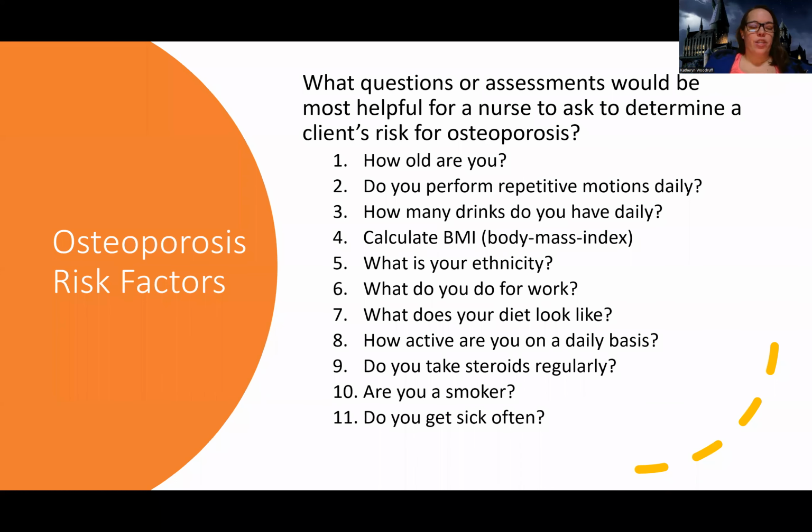Hey guys, we're going to finish up chronic musculoskeletal by talking about osteoporosis. So, this is not a type of arthritis, but it is a bone disorder that is a chronic condition. So here we are. Let's finish strong, which is ironic because we're about to talk about a disease that is about weak bones. So it's hard to finish strong when we're talking about a weak bone issue.